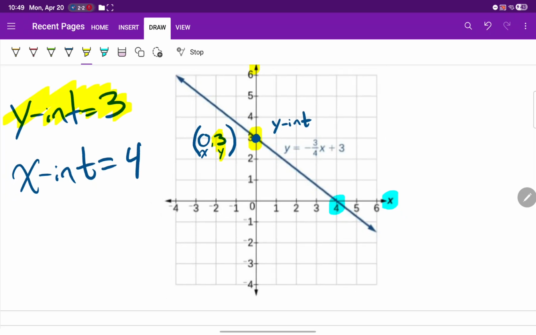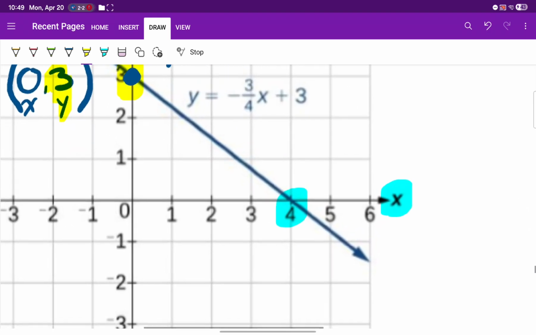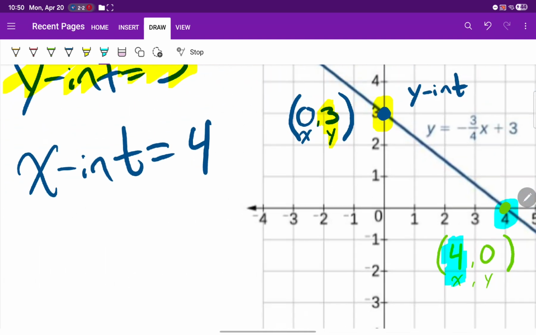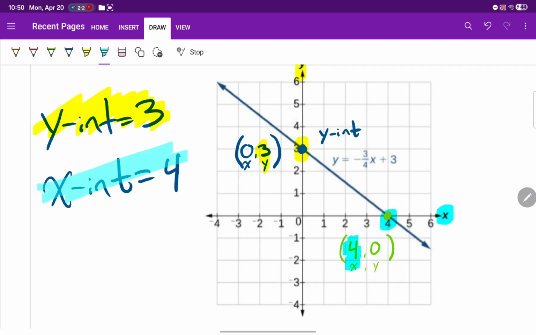Now we're going to do the same thing, but we're going to zoom in on the x-intercept. Now at this point here on my x-intercept, can anybody think of what that coordinate is? The coordinate of your x-intercept, think about it for a second. The coordinate at your x-intercept is 4, 0. And if you're noticing that 4 is your x, and your x-intercept is 4, that makes sense. That's a pretty simple connection right there. Okay?